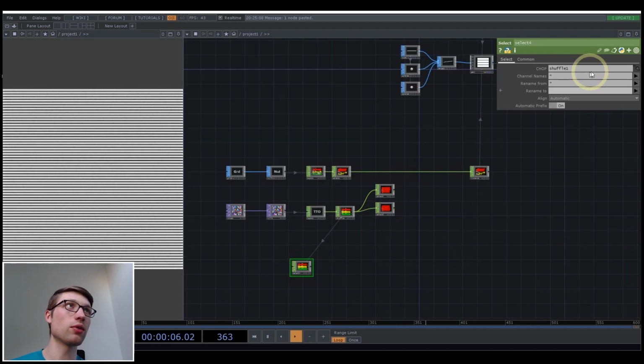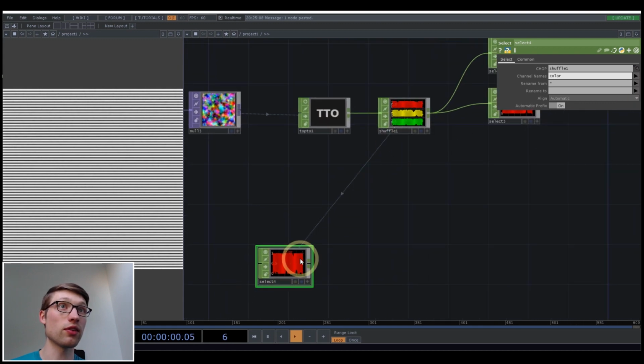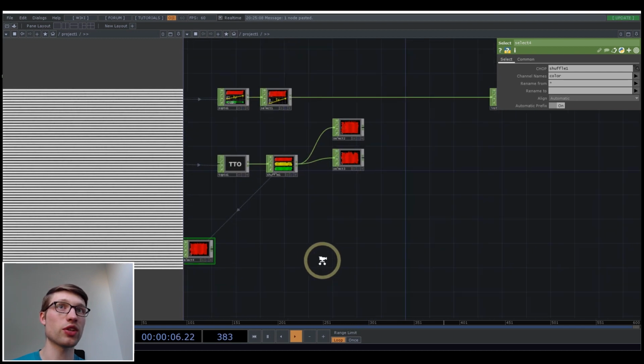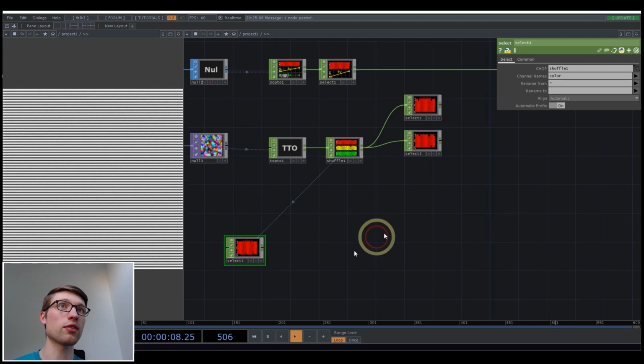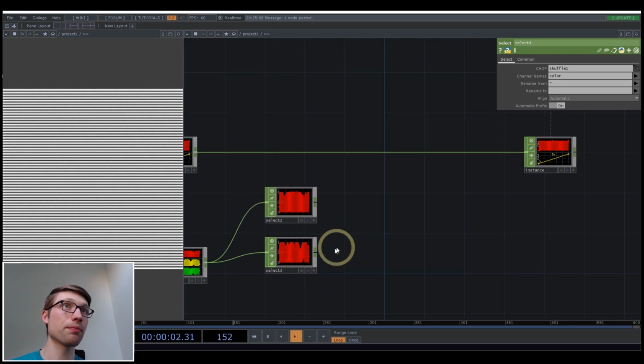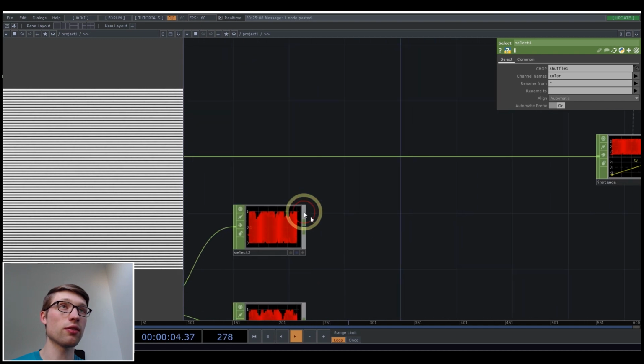You could keep it all in line if you want. I sometimes use this method to select CHOPs just because it can avoid a lot of patch cables, which get pretty messy. So we'll get to the color and the TZ translation in the Z axis later. Let's just focus on the rotation for now.